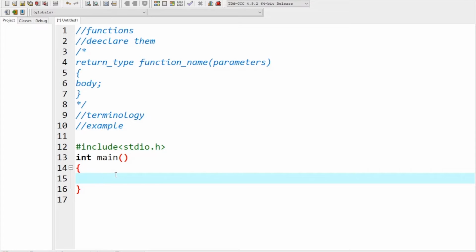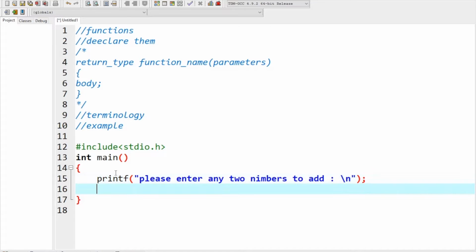I'm going to write a piece of code which gives the addition of two numbers. I'm going to print a statement saying please enter any two numbers to add. I'm going to declare a new line and scan those two numbers.